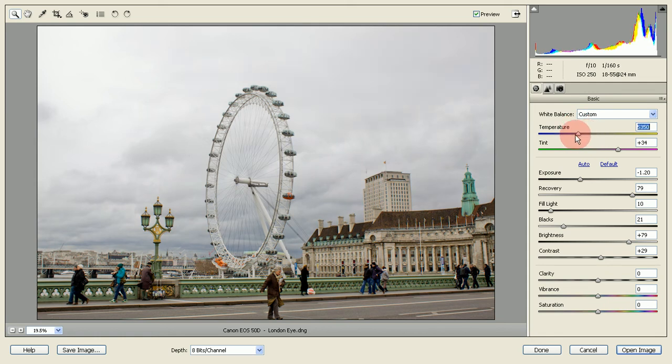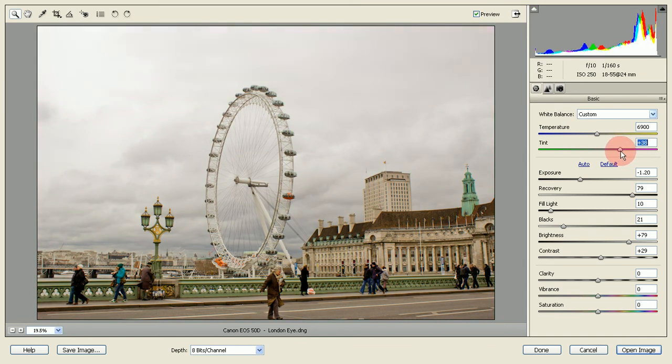And if you drag the bar to the left or right, you can see the tonal differences from the warm colours to the cold colours. So you just want to position that roughly where you think is about right, or you can just leave it as standard, or you can use the presets here: as shot, auto, daylight, cloudy, shade, tungsten, fluorescent, flash, or your custom setting. Always customly do it because it's always better to do it that way. Your tint, well, I never really touch this, but it just adds a tint to the photograph. It's pretty much self-explanatory really.